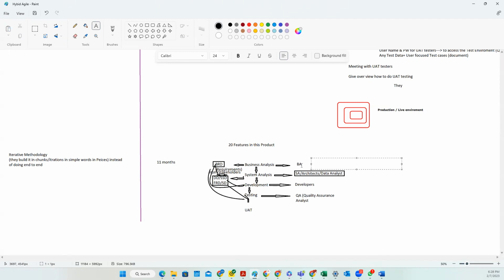It will be like 2 months, 7 to 8 weeks for requirements, and then 6 to 8 weeks of development, then 2 to 4, and then again about 4 months for development, so 8 months, and then 3 months for testing. Then it will be 11 months before the customer would be able to start the user acceptance testing, in other words, they would be able to see that product. So that happens in the traditional way.